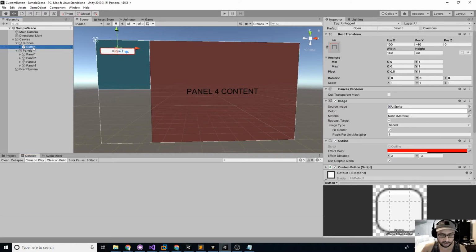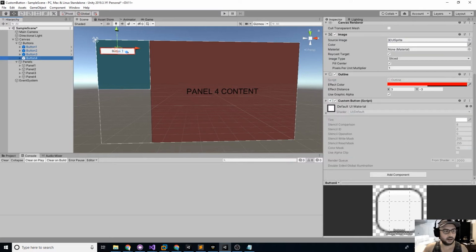What I have left to do here is just I'm going to duplicate these buttons because I want to have four buttons. If you see already where I'm going, I want to activate each panel when I hover each button. That's kind of my goal with this application. Okay, so I have all my buttons here now.